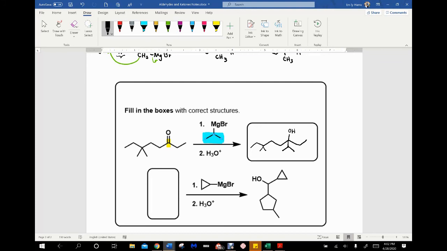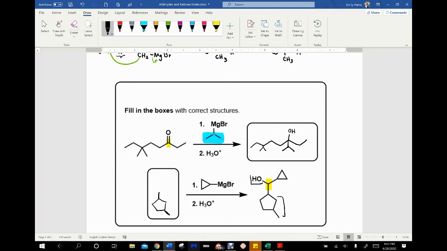Now, if we wanted to predict a reactant, we need to backtrack and see what we've added to that carbon center. So here's our carbon center with the alcohol. So we know that must have been where the reaction initially started. So let's go ahead and draw in this ring because nothing will have changed here. That's not a part of our reactants. So it's a 5-membered ring. It has a little methyl group on the side. And then here's our carbon of interest.